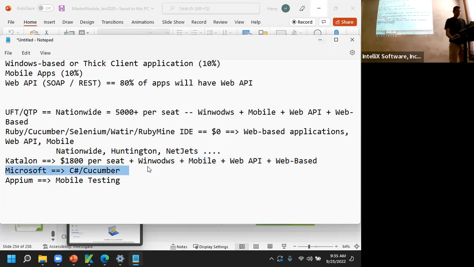So Microsoft tools, right? So a lot of government agencies here, okay, local government like State of Ohio agencies. So they have like 40+ agencies here. They use Microsoft tools. Plus some stacks, they started using this technology stack as well, Ruby Cucumber, and Selenium, and so forth. But I have not seen UFT QTP in any of the agencies or anywhere they use.